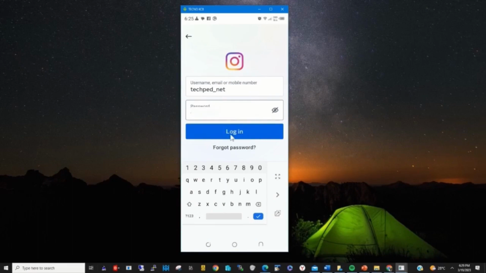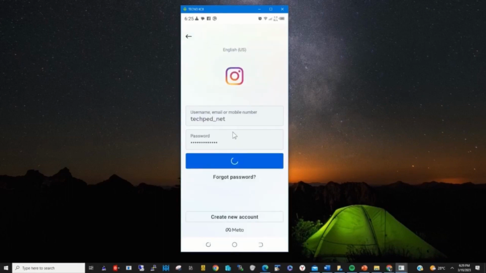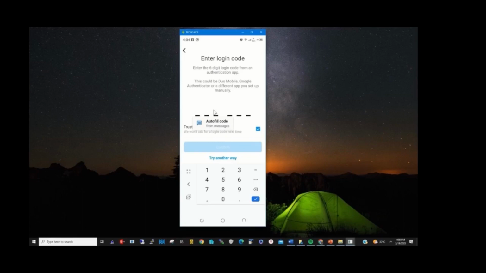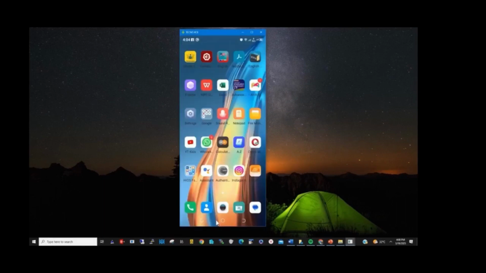And I click on Login tab. That it will prompt me to enter the 6-digit code generated by my Google Authenticator app. Verify my login so that I can use it to disable or turn off Authenticator app installed on my phone. So to verify the code, I open my Google Authenticator app installed on my phone.